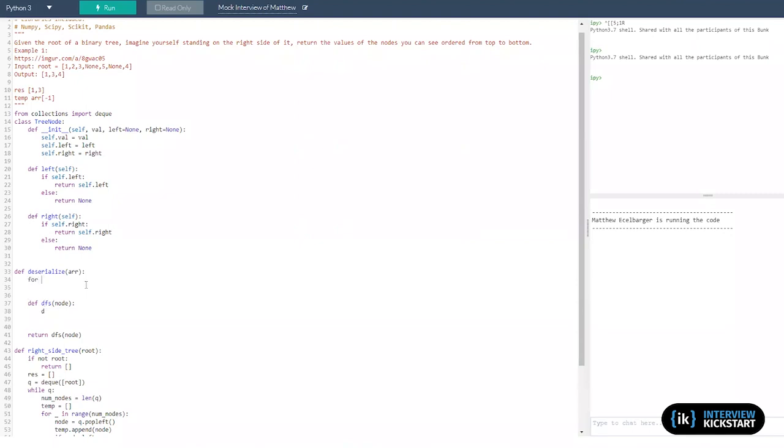And then for i in range of the array length, we're going to say DFS the i.